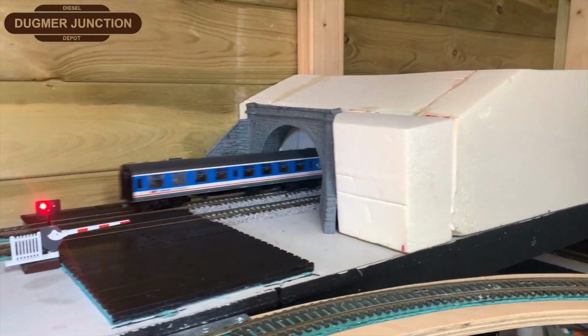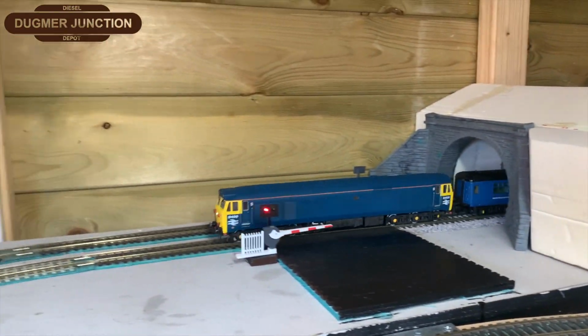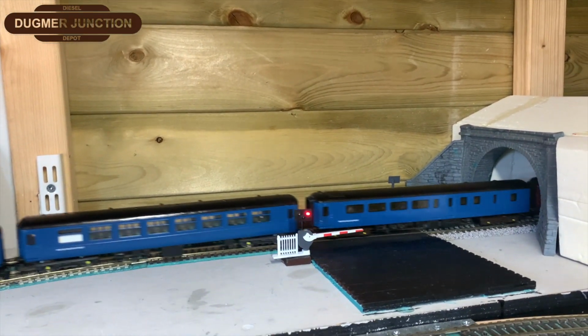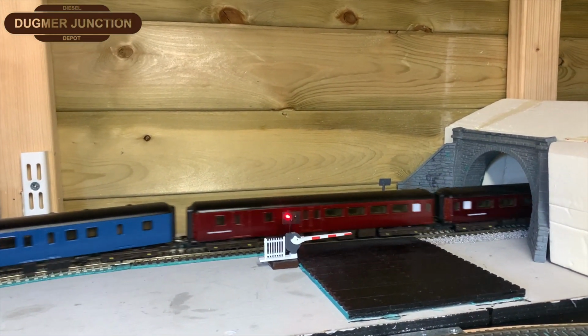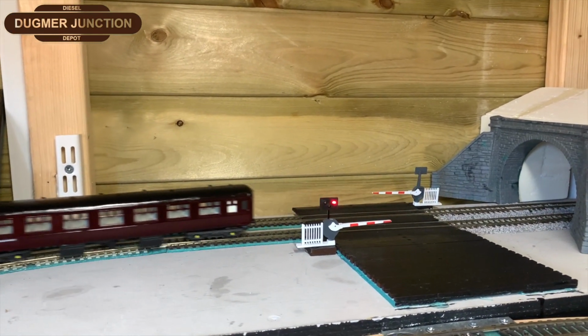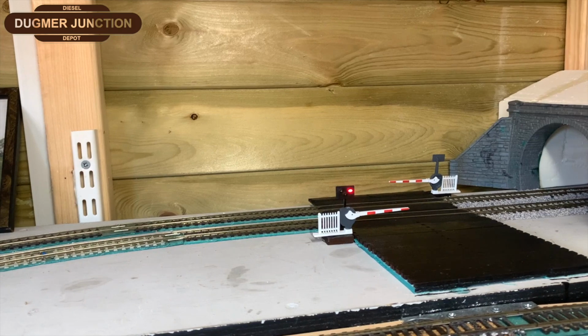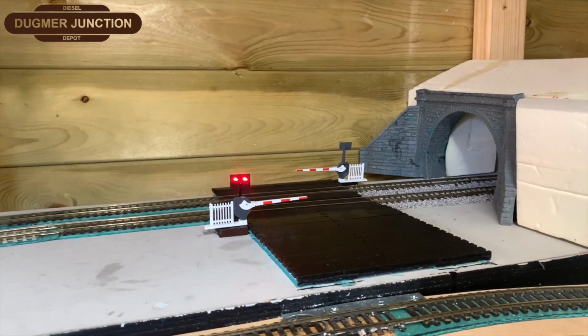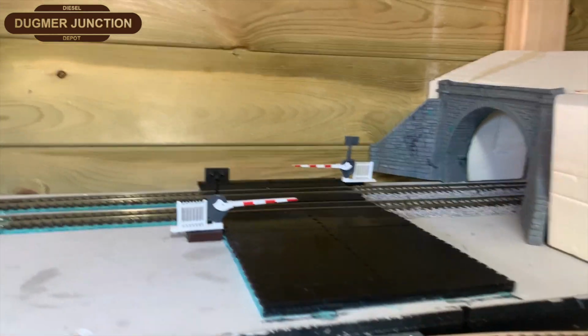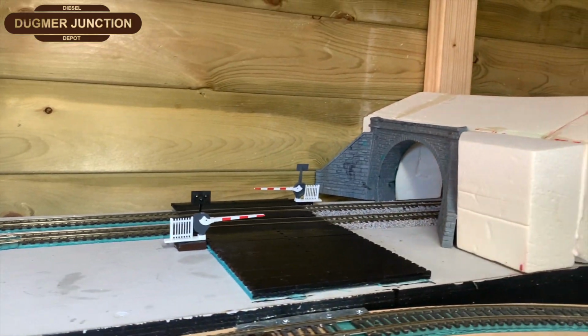The only thing I need to decide is how I'm going to tackle the back bit up here. Am I going to put a back scene on there, or do I put a bit more insulation around it and shape it and make it like a hill dropping onto the level crossing? I'm not sure yet, but let me just turn the level crossing off a minute. But yeah, so that's one to think about.